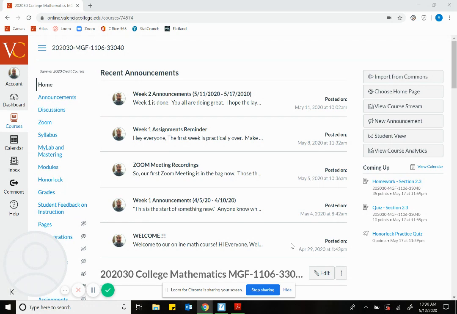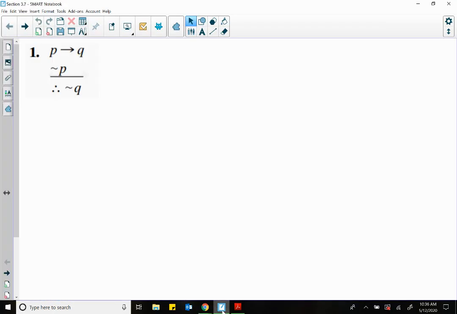all together. And we're like, when am I going to use this? When am I ever going to use this? What do I need to know about this? And so, what we're going to be looking at are statements like this. So this is an argument, and we want to know, is this argument valid?